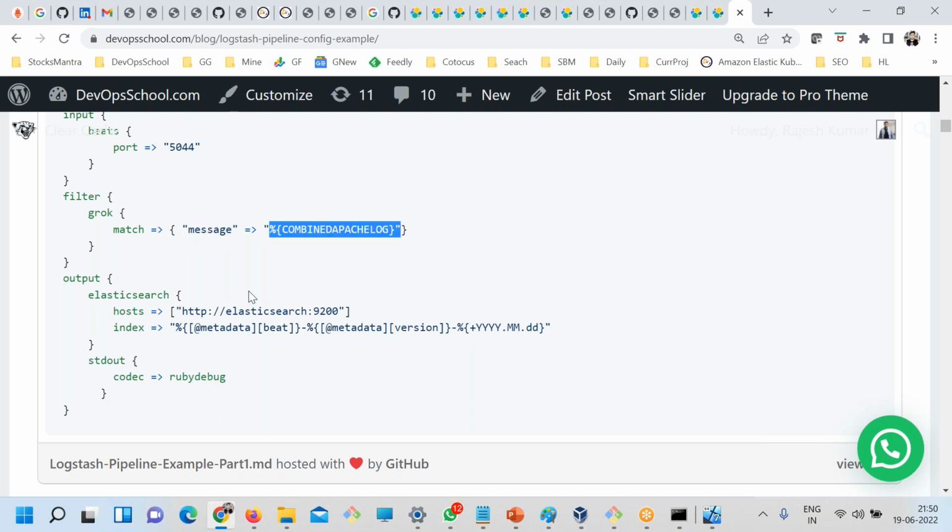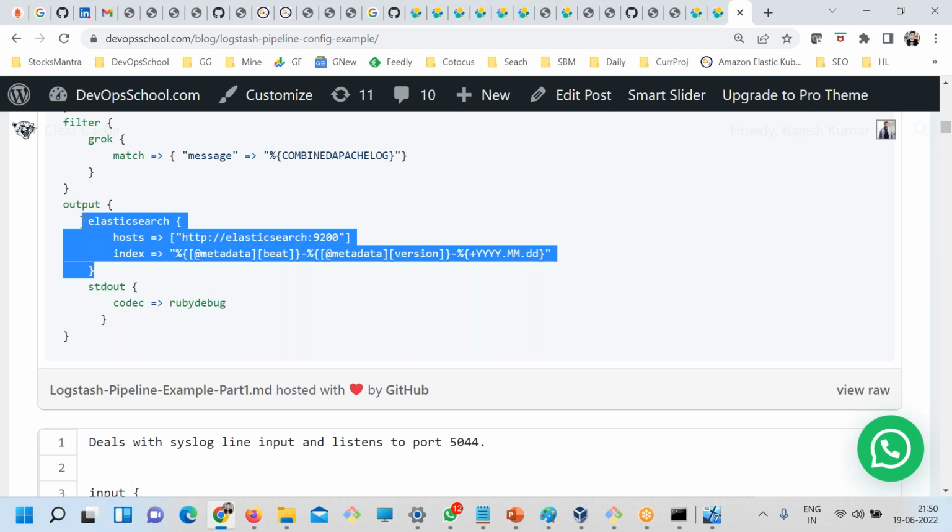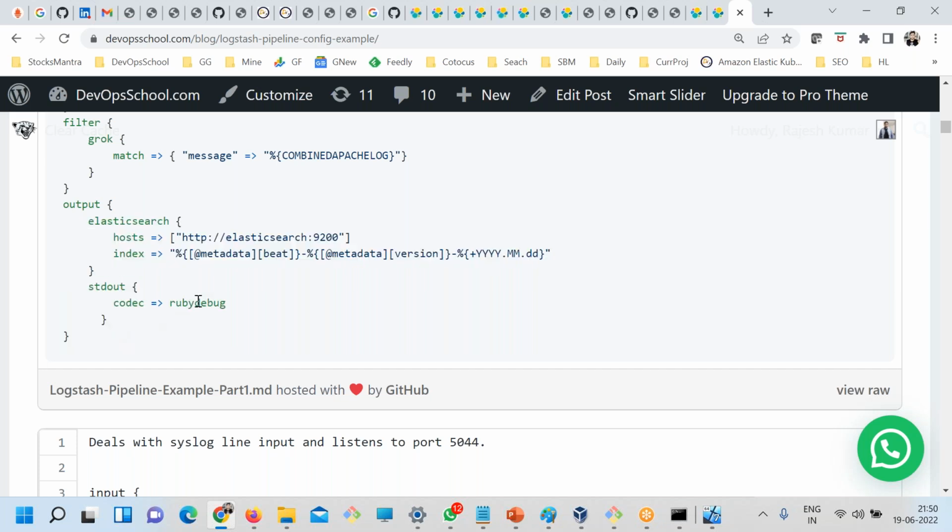Input you are taking from this, output Elasticsearch. Here, index is a regular expression pattern. And you can also display output on Ruby debug, meaning on the console. Ruby debug means the log file of Logstash, because Logstash is developed in Ruby.